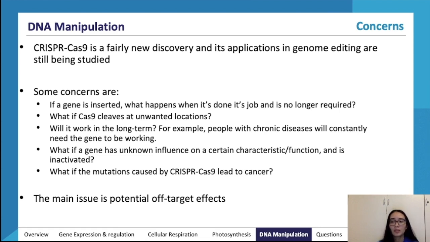So for instance, you can have tomatoes, right? And tomatoes are fruit in a particular season. What you can do is use CRISPR-Cas9 to modify the genome of a tomato plant and make it so that it flowers all throughout the year, as opposed to just one season of fruiting. This can be really useful to farmers who rely on tomatoes, right? They can have more tomato fruits all year, which might be really useful.